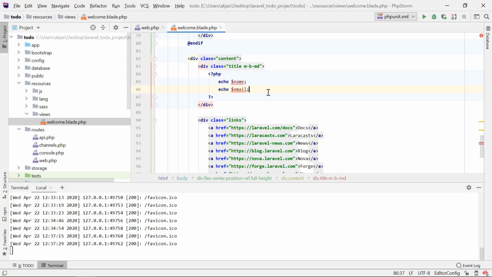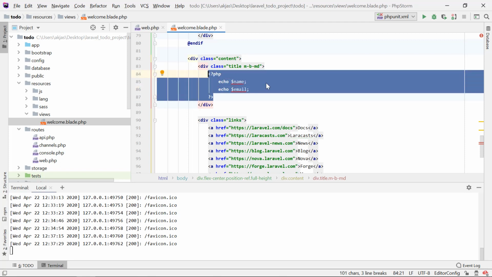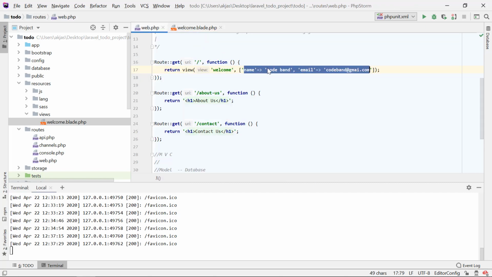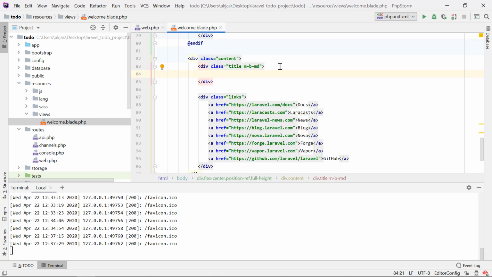With that being said, now I'll talk about Blade. Blade is a templating engine used in Laravel, which essentially means you don't have to write in the regular PHP way. In order to print the name variable and email variable, all you have to do is use the templating syntax, like this.